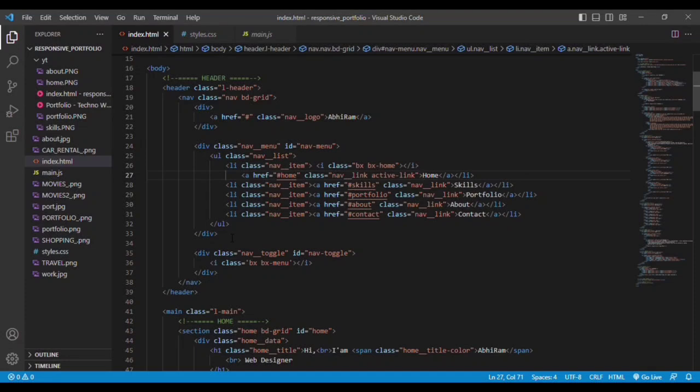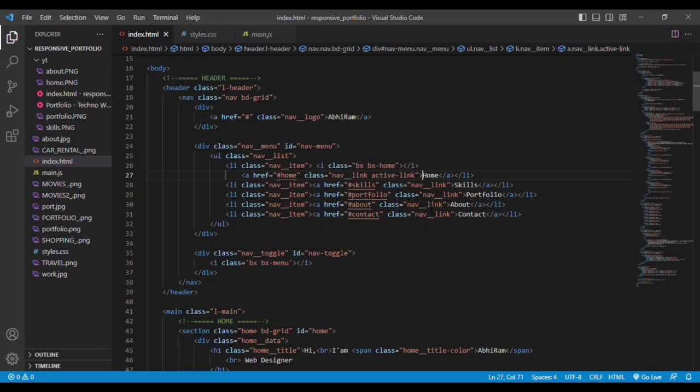You should definitely try to divide aspects, so that it will be easy for you to add CSS. So here we have divided the starting title name, then the nav menu, then we have a toggle which will be in the mobile version. We are using a box icon, the menu icon, so that in the mobile version we won't be able to see the entire nav bar until we click on that menu icon. Then automatically the entire nav bar will be displayed, and we can choose whichever section we want to go to.